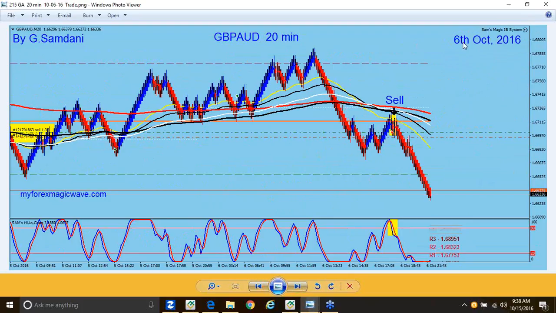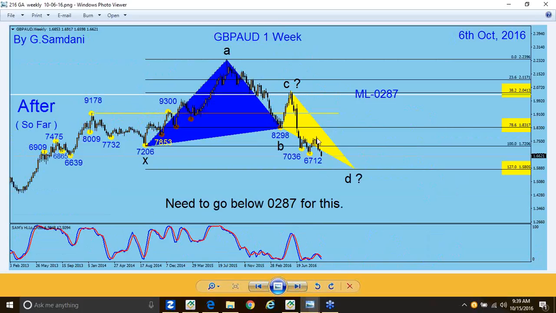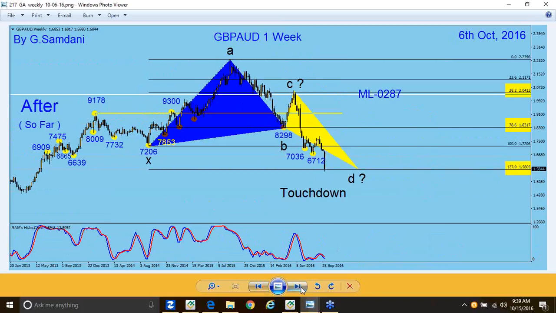But look at this one. This is the 6th October, this current month. This was another one, where the other day the pound got very, very weak because of some comments from Prime Minister May. She did it, and I had this entry already. So this went down crazy to the downside. And look at this, from there it started dropping big time. And this was my final target. Remember, in the beginning, I showed you this is the butterfly pattern. Target was 127, this one. So because of that, it came all the way down. Okay, look at that.